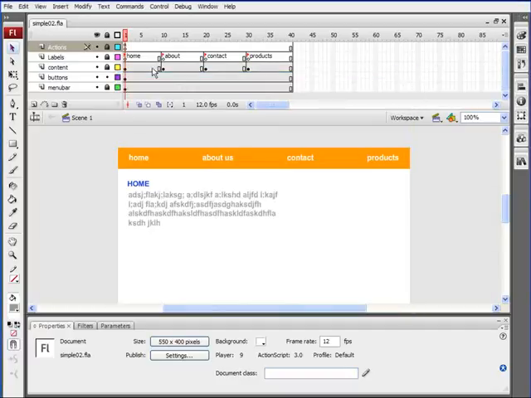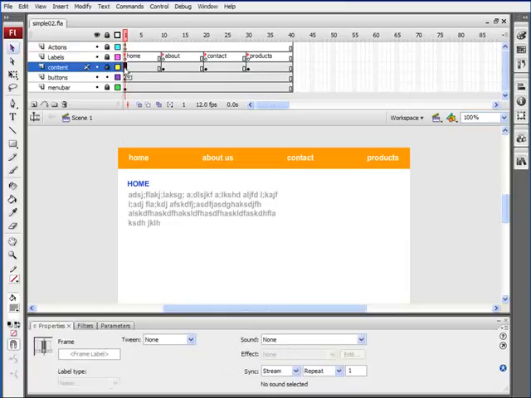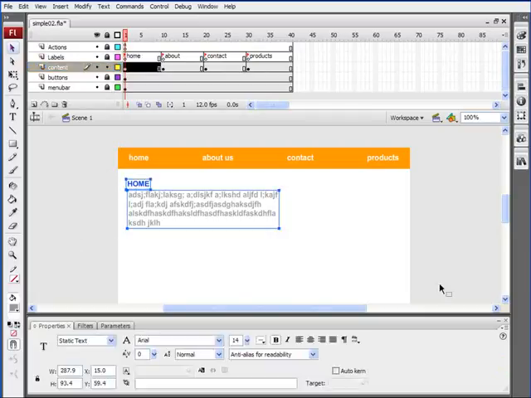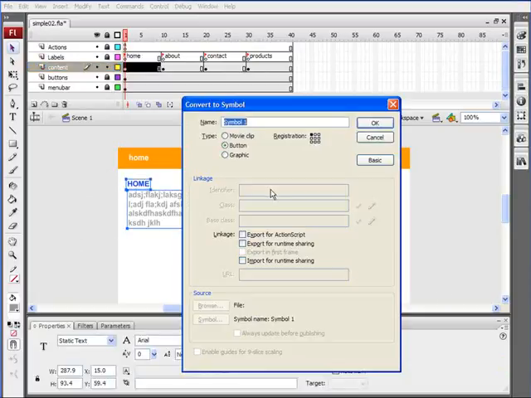So the way we're going to do that is we're going to add a little bit more to our timeline. For our home page, for example, we don't want the home page just to appear as soon as the site loads. We want it to fade in. So in order to get it to fade in, we're going to convert all of our home page content into a movie clip. At this point, you would take all of your paragraphs, your title, everything that's part of your homepage content. Let's unlock that content layer, lock the buttons layer. We're going to highlight all of our homepage content and then hit F8 to convert it to a movie clip.